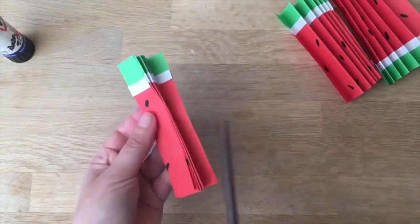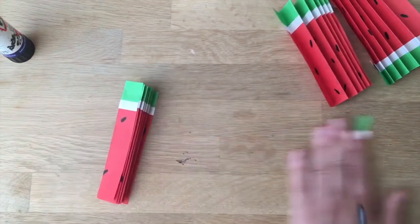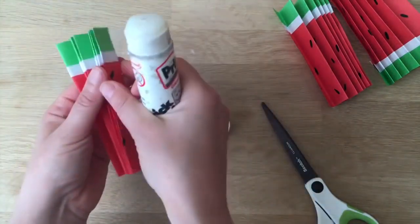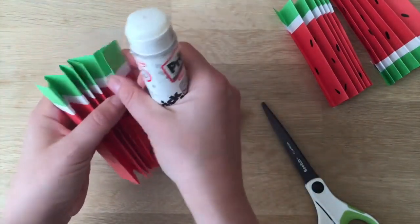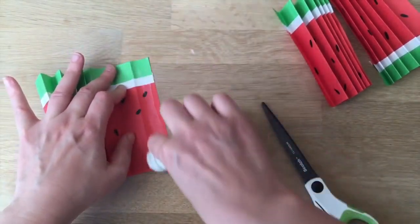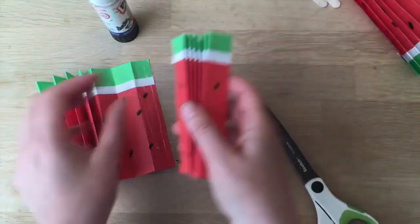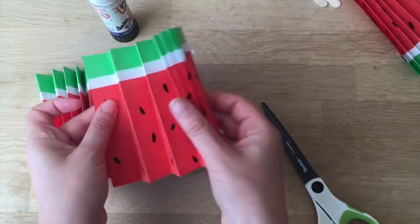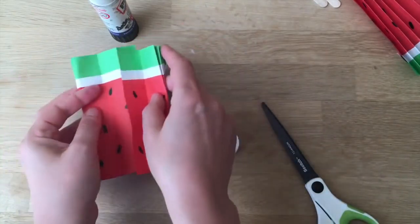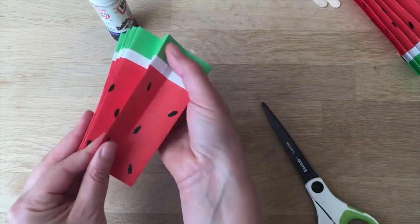Each of you seen with the other 2, I just trim off if there's any little bits sticking out, like so. And then you take your glue and you take one of these folds, add lots to it, like so, and then you stick it to make sure they line up. So this side's a bit higher and this one's a bit fatter, just because of how I did it. But you line them up and you stick them together.